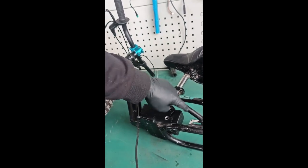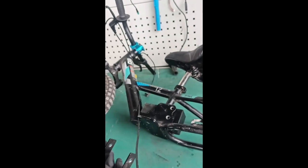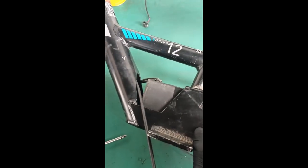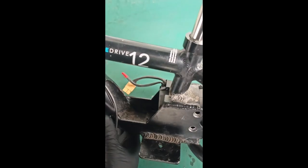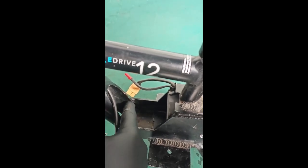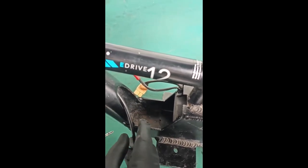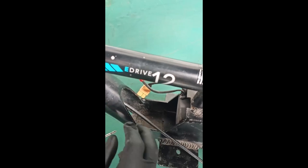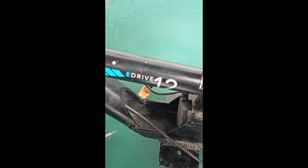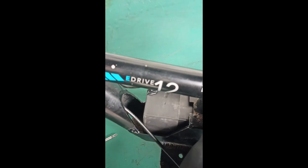For the 24V you will use the pad that comes with it. For the 36V you will not need the pad. Sometimes right here on the front inside of the frame you might have a thick weld spot where they welded too much, and you might have to shave that down a little bit. A rat tail file will work, or a flat file - you might have to shave that down just a little bit for this to go in correctly.